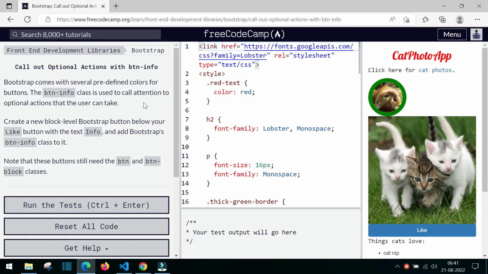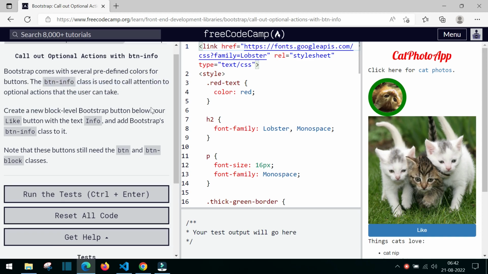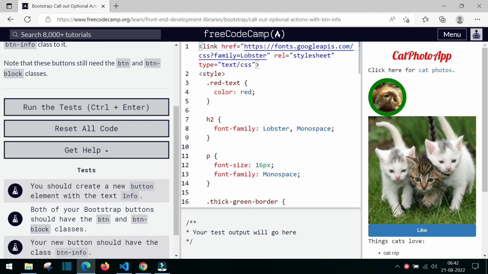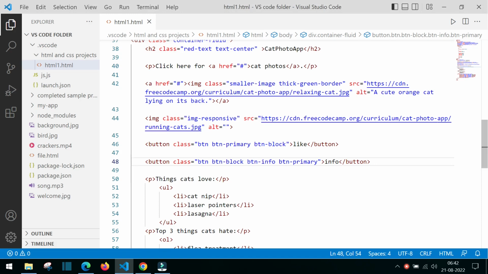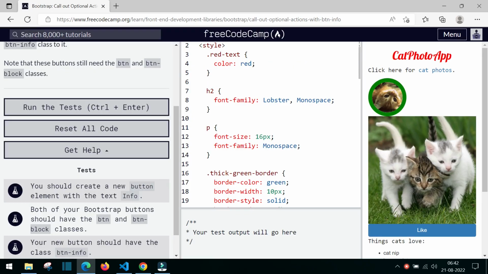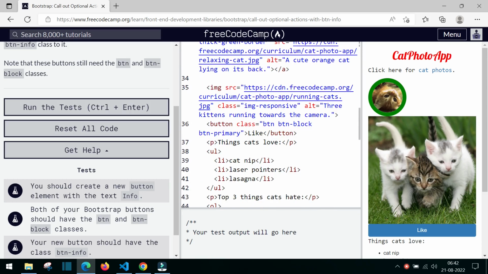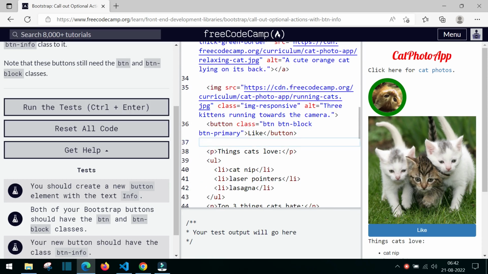So here what they have said is the btn-info class is used to call attention to optional actions that the user can take. So you have to add the button here. So copy this and add it in freeCodeCamp below this button.